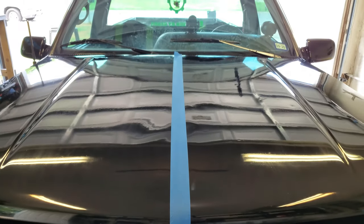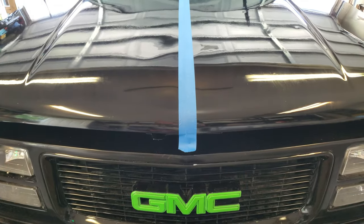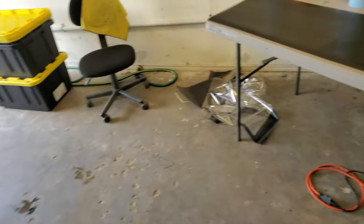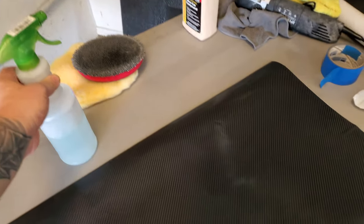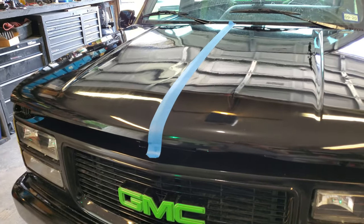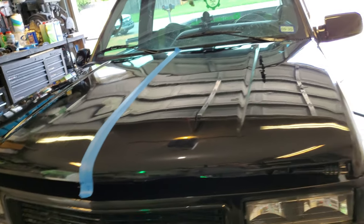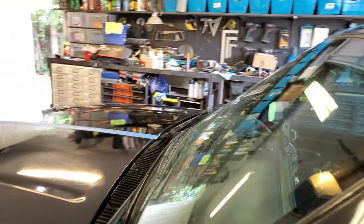So there you can see, I basically just got me a starting point to where we can line it up straight. Now I'm going to use the wet method on installing these with a little bit of dish soap and a bunch of water. That way you can still move this around without it getting stuck in the wrong place, because if you don't get these straight, you're gonna notice it. So let's lay them up here and take a look at how it's gonna look.